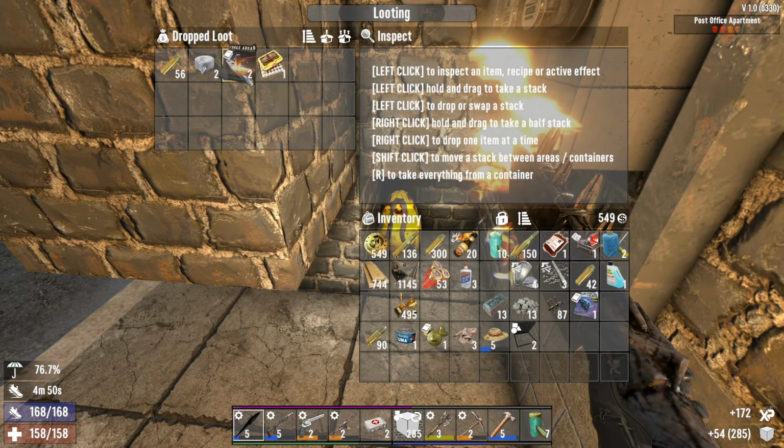So, I guess we'll just... or, you know what? Let's take the lumberjack hat. Let's put it in here. That way if we need to harvest some lumber, we can just put this on and still maintain our perception. Okay, we don't need to use the mollies anymore.